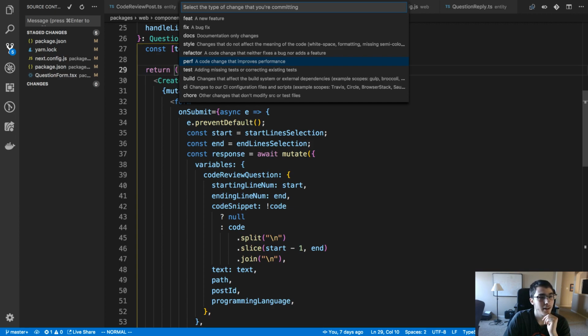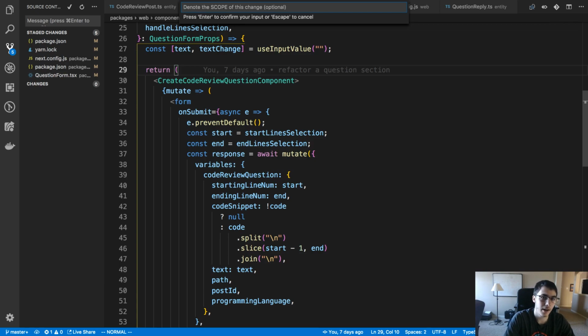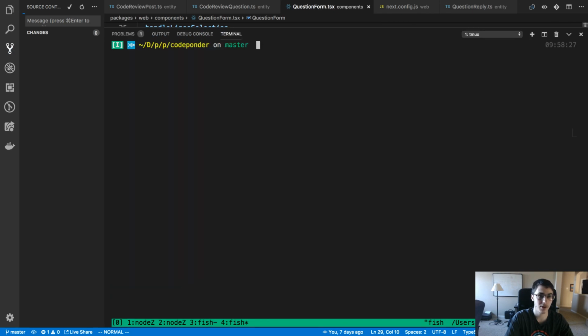I changed the config of really the Next config file. I think this is more of a bug fix. Scope. I need to look up what the scope thing really is. I've been just putting the name of the file, which I don't know if is the correct thing to do. And then this is where I just write my usual commit message, where I'm like, fix monorepo. Oh, it's not fixing monorepo. So like Next.js transpile other packages. It asked me a whole bunch of other questions.